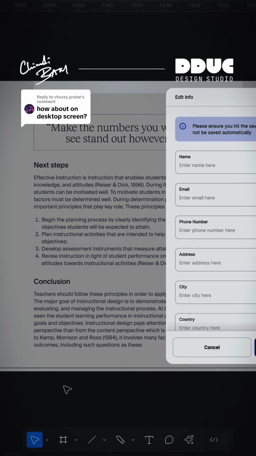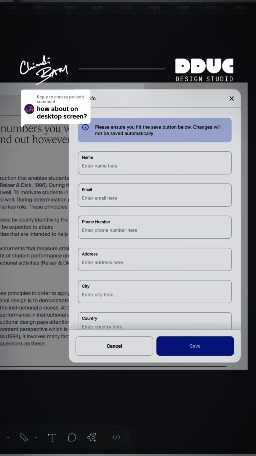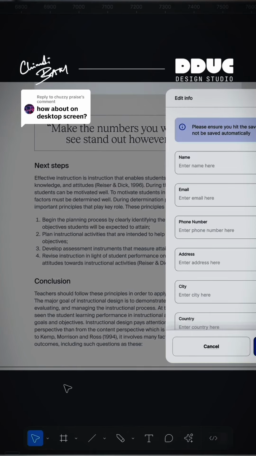Tip number five, if context is really important, consider using a side sheet instead of a default centered modal, like the one that is showing right here. The great thing about side sheets is that you get the full functionality of a modal, but you still get that flexibility of being able to keep the modal to the side while you have context showing on the other side.